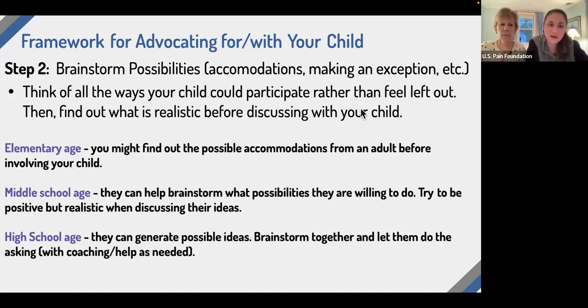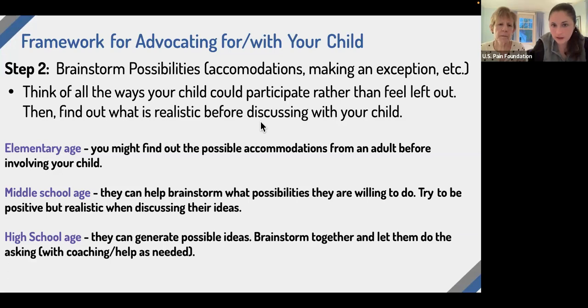It's a nice transition. Brainstorming different possibilities, such as the example of, could your child travel with the team, but perhaps not necessarily compete yet? What other ways could they be involved? And the older your child is, the more they can take an active role in helping you brainstorm the possibilities, finding out what's realistic.